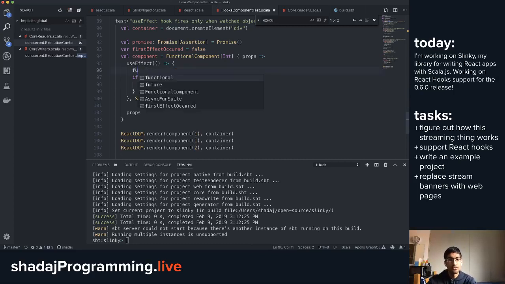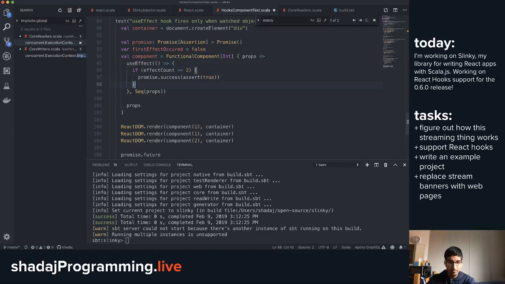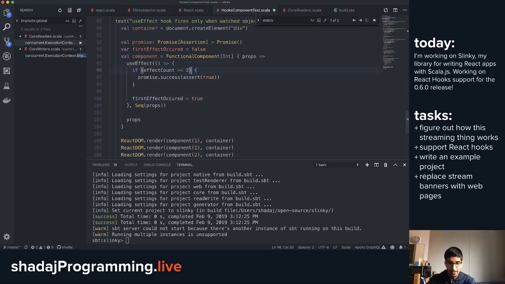So we'll set firstEffectOccurred to true. And if our first effect has occurred and we're calling this, we want to complete our promise with the assertion that our props are equal to 2.